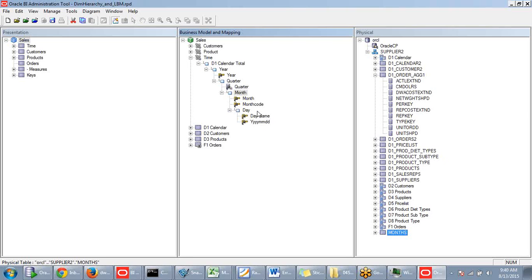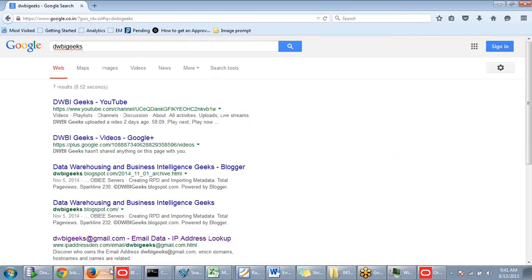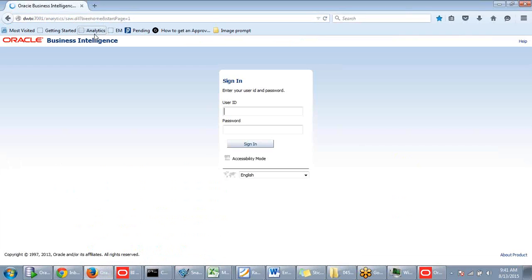Now the next thing that we need to do is we need to check whether whatever the things that we have done is working perfectly or not. In order to check that, what we need to do is this entire thing we need to deploy into the server, and from there we need to check whether it's working perfectly or not. I have already deployed the same thing into the server while testing. Instead of wasting time in deploying, I will just show you the output.